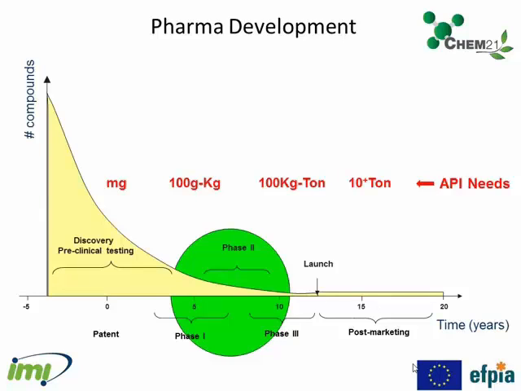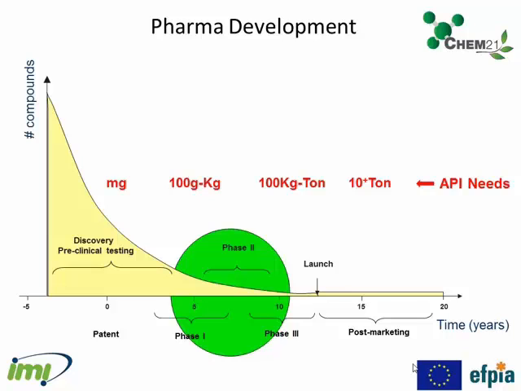What does that mean in terms of how much API is needed during these different stages of development? Discovery chemists produce several milligrams, sometimes hundreds of milligrams or a few grams of compound. The early tox studies in animals and the phase 1 trials might need half a kilogram up to a few kilograms. But when it moves forward to phase 2 and phase 3, we already need several hundreds of kilograms, and if it includes large phase 3 trials, even several tons of active, that has to be scaled up and produced.